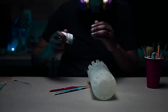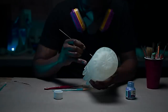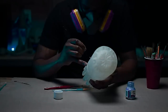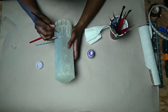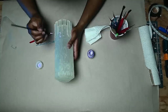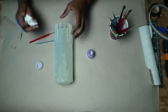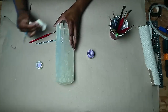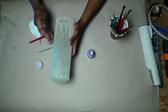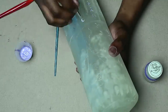This part of the process was very time consuming and tedious. For masking the details, I used Maskol — a liquid rubber solution that can be applied to surfaces and later peeled off after paint has been applied. I started with a very thin paint brush, but kept having clumps of Maskol adhering and drying to the brush, so I opted to use a scoping tube with a silicone tip so that when the Maskol would start to dry on the tip, I could easily remove it and keep going.